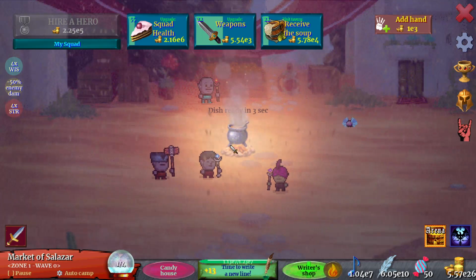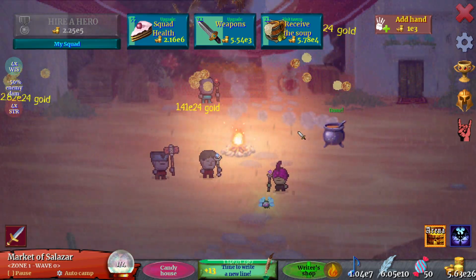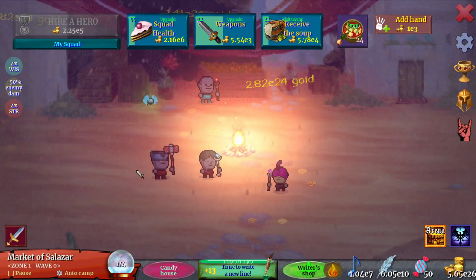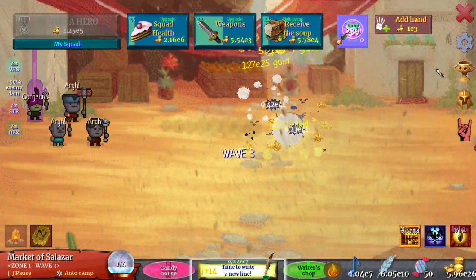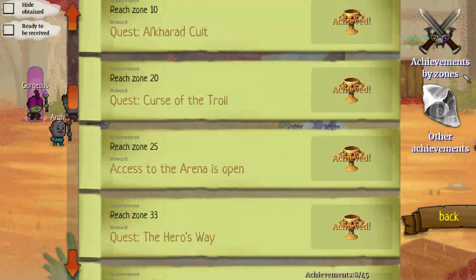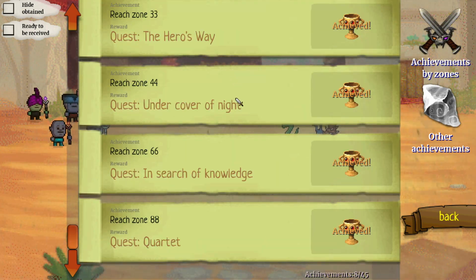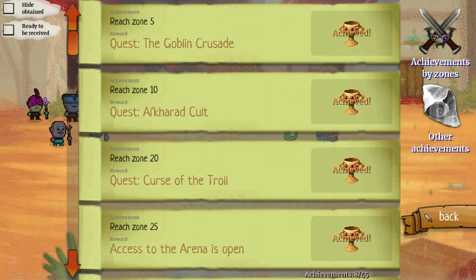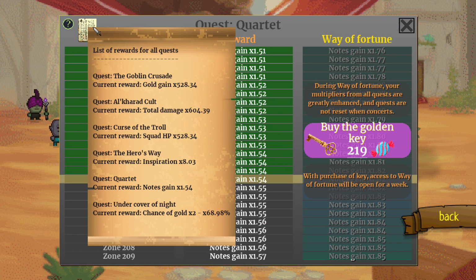As you push, you'll notice that there are achievements for reaching certain zones. 5, 10, 20, 25, 33, 44, 66, and 88. These achievements will unlock quests, which you can choose to activate when you start a new run. These quests will lock you in a restriction for that run, but the furthest zone you push within that quest will give you a buff that persists through runs. The quests and rewards for pushing them are as follows.